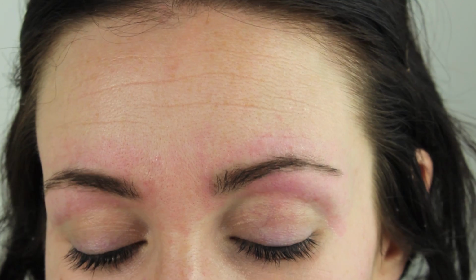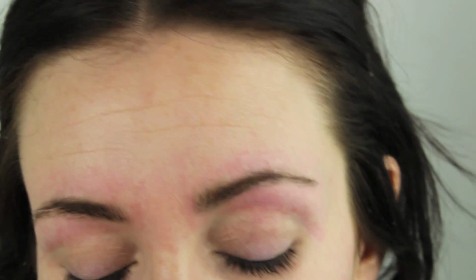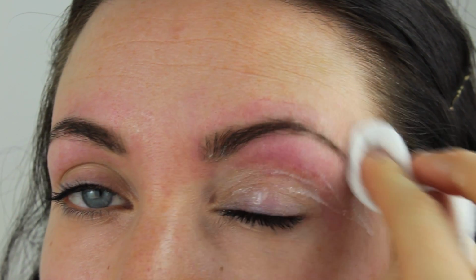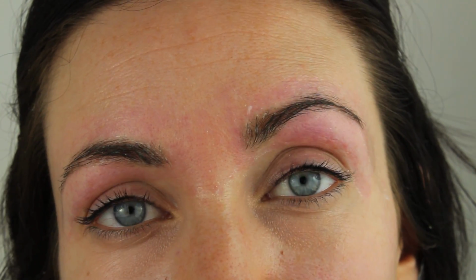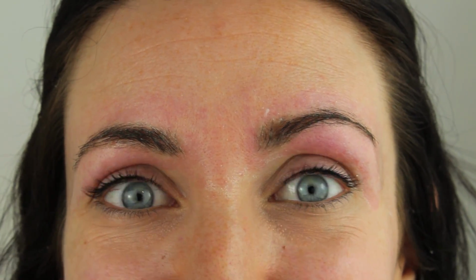Okay, now on to our aftercare. The area that we have waxed, we do not want to put any product onto that at all, apart from an after wax lotion. If you don't have after wax lotion, you just need to use a soothing lotion that is totally unperfumed. So I'm just going to place some of this onto a cotton pad. Just place this really gently onto the area that you have waxed. With your freshly waxed skin, you're going to want to avoid sunbathing and avoid putting any products onto the area for at least 24 hours, and this includes messing about with the area with your fingers.